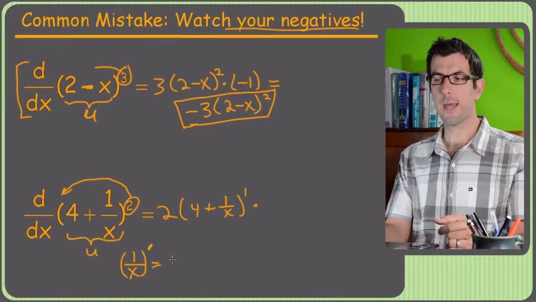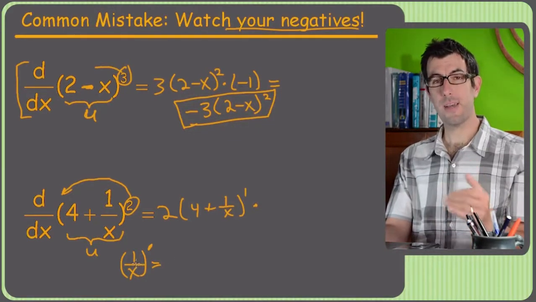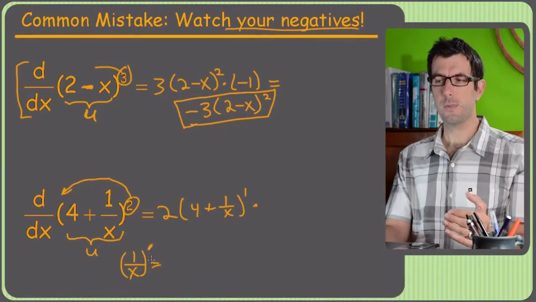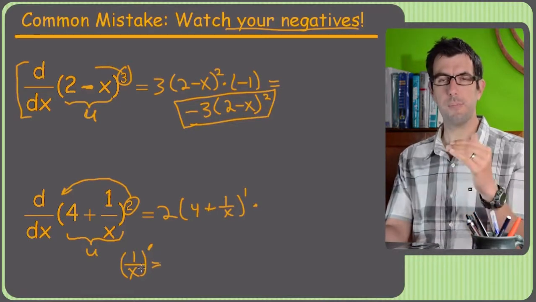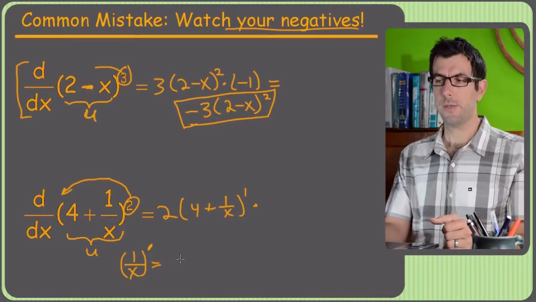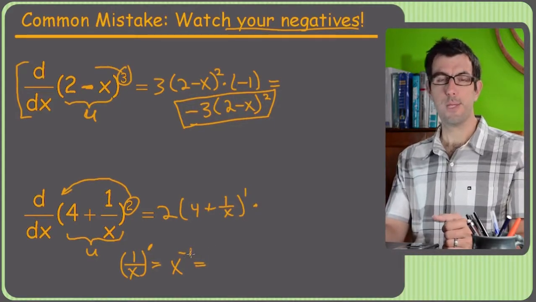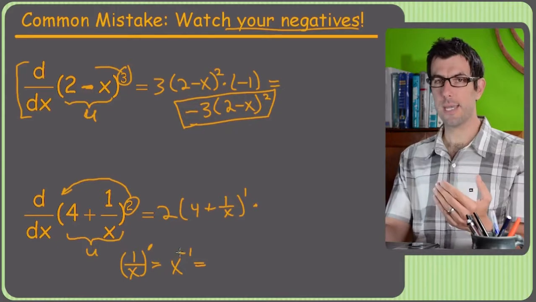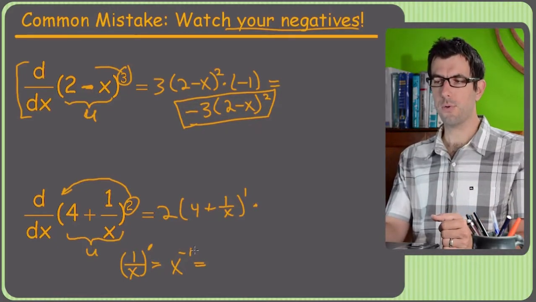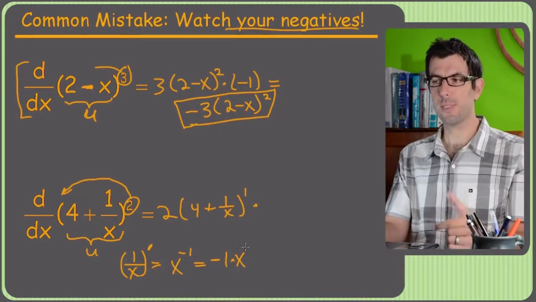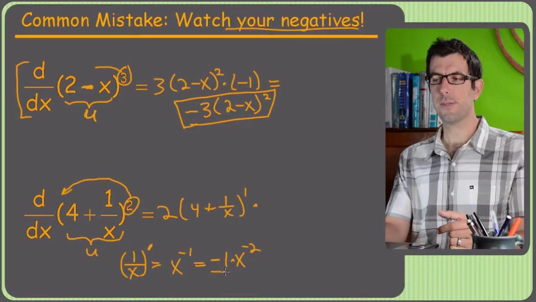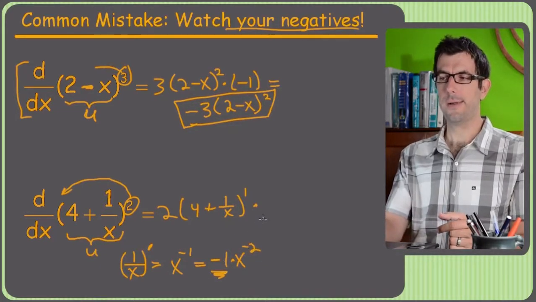So what is it? Well, we got to convert x. Anytime you have x downstairs, the easiest way to do it is just to move it upstairs and give it a negative exponent. So this is going to be the derivative of x to the minus 1, which we got to do the power rule on to take its derivative. So it's going to be old exponent times x to the new exponent, which is 1 less, which is negative 2. So there's the negative sign I was talking about.